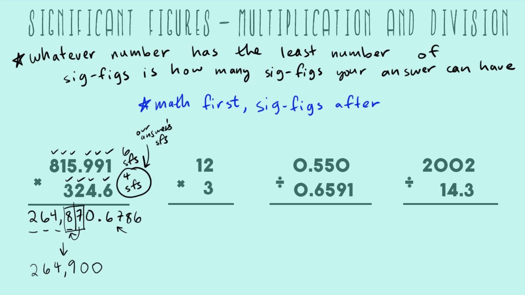We need to fill in our final answer with some space holder zeros. There's not going to be a decimal because any zero that's trailing after all the non-zeros in a number with no decimals, these aren't sig figs. This number only has four sig figs. If we added a decimal, that wouldn't be true, but we want to have it at four. So 264,900 is our final answer.